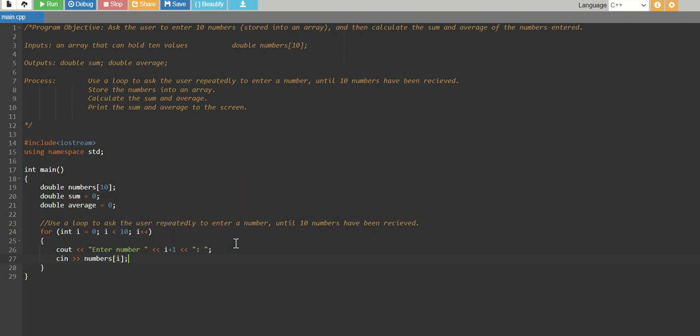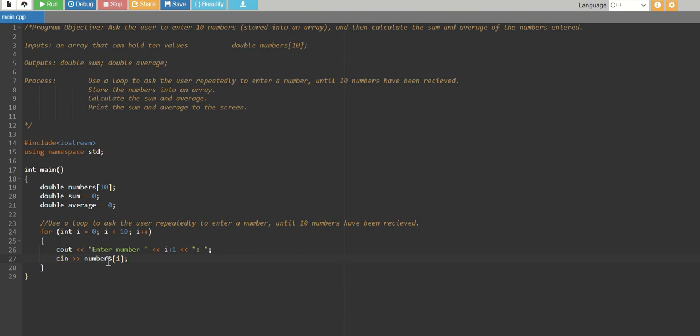So as i starts out, I will start out with 0, and the array has 10 cells in it, or 10, you could think of it as rows, 10 places to store data. And each cell within your array has an index. The index for an array always begins at index 0.